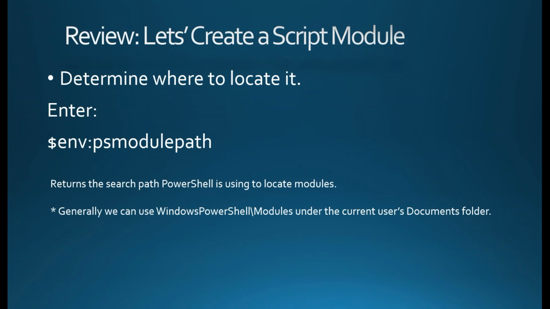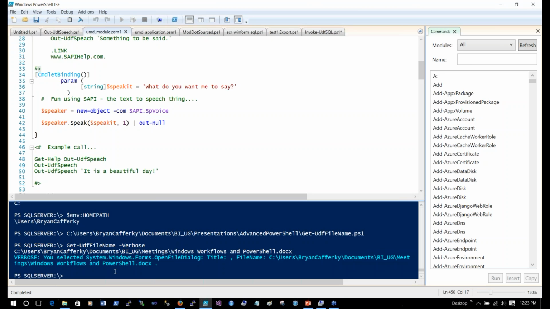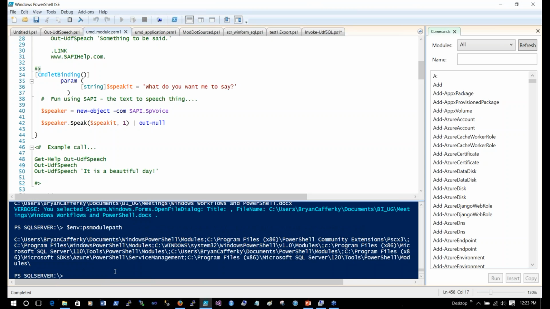So where to locate the module, there's two ways to do this. One way is, if you really want to be specific and perhaps put it in a shared path that Windows might look at, you can see where that is by looking at the environment variable $env:PSModulePath. So if I just take this for a minute and pop over here, you can see in the lower window that there's a whole string. It's like the old path statement in DOS. It's got all these folders strung together. And near the end of there, you'll see my folder, Users, Bryan Cafferky, Documents, PowerShell, Modules.